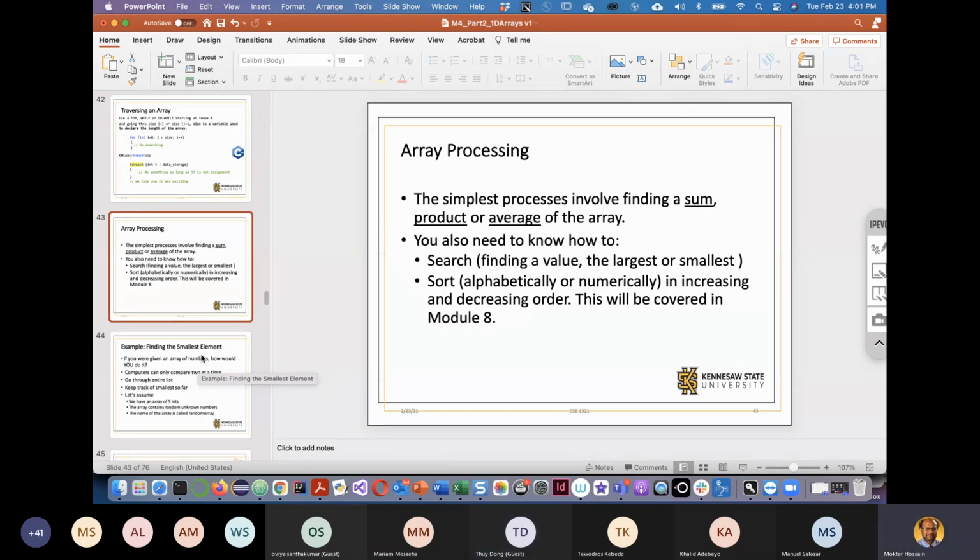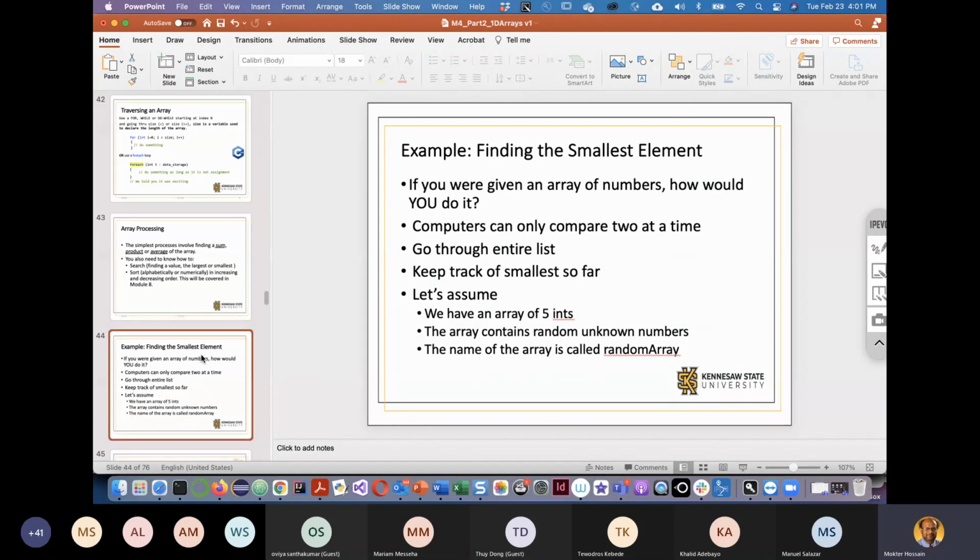Okay, so processing an array is just processing regular variables. But one thing is different: remember that an array is the name of a group of similar variables with a common name.